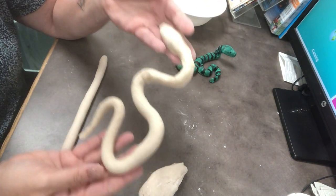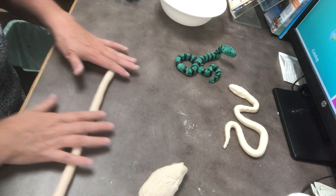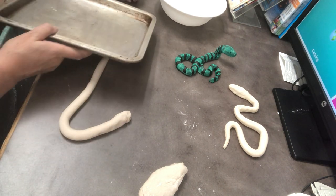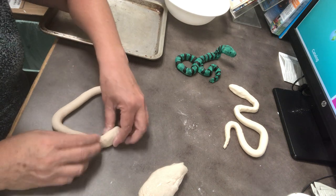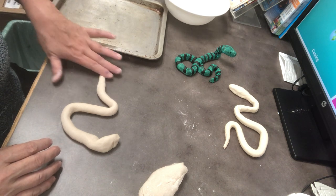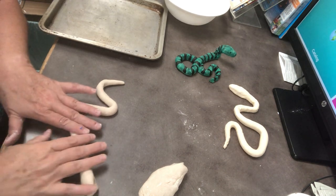When I tried to move it onto the pan it kind of squished all together, so I took the other one and squeezed all the dough together and re-rolled it so it's nice and smooth. Make sure that when you're making your snake you have a pan nearby. If you have parchment paper it would be great to put it on — mine stuck to my pan but that was okay. I squished one end together to make it a little fatter for the head, and the other end stays nice and skinny for the tail. You could even do a bumpy tail — check out a book at the library or look online for pictures of different snakes.